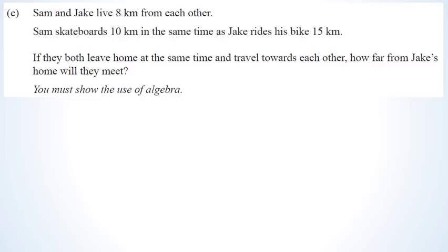Alright guys, so in this question, we've got Sam and Jake who live 8Ks from each other. Sam skates 10K in the same time as Jake rides his bike 15Ks. If they both leave home at the same time, travel towards each other, how far from Jake's home will they meet? Now watch this, alright?